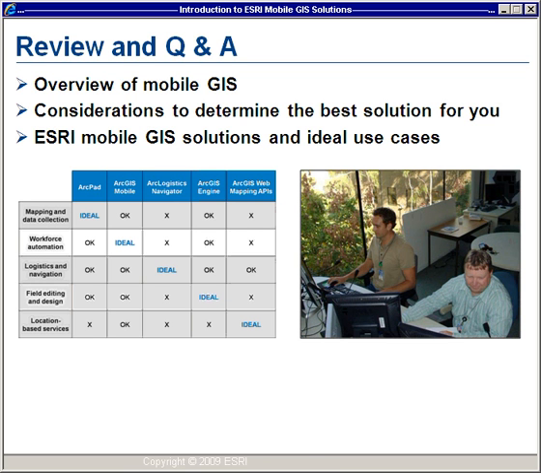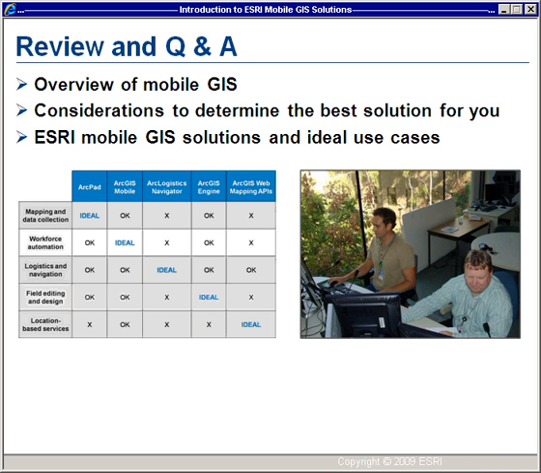And then from Gainesville, we have a question that says, can the worker who is collecting pavement data enter a mile marker for destination instead of a physical address? And this is concerning ArcLogistics Navigator. Although they may not be able to enter a mile marker, they would be able to just view the map and select on the map a physical location that it would navigate to, as opposed to entering a physical address. That is certainly possible.